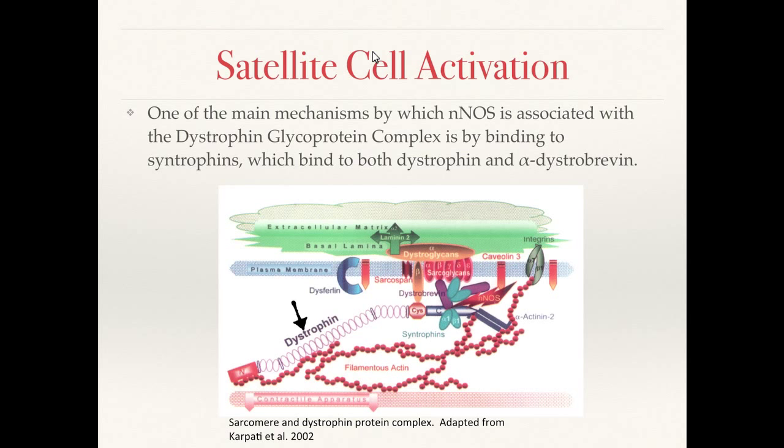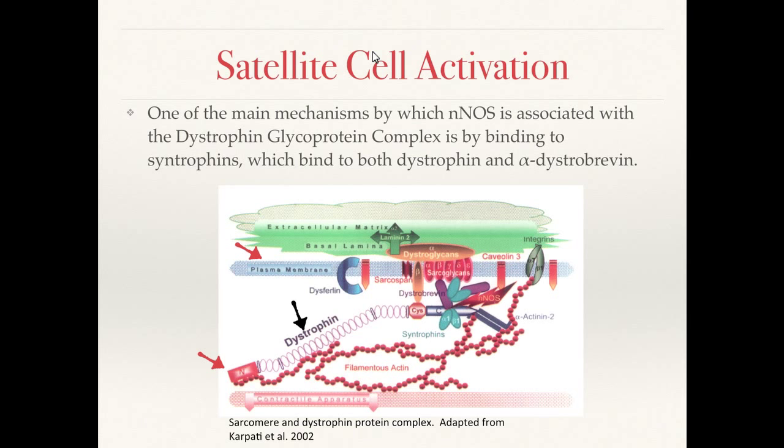And essentially, as you notice, there's a lot of different proteins in the dystrophin dystroglycan complex. But the dystrophin dystroglycan complex connects the contractile apparatus, which is the actin and myosin, or the filaments, essentially, to the cell membrane. So basically, it allows force transmitted from the myofibrils to be attached to the membrane. So the membrane's folding in along with the myofibrils. But also, what I want you to notice is this.